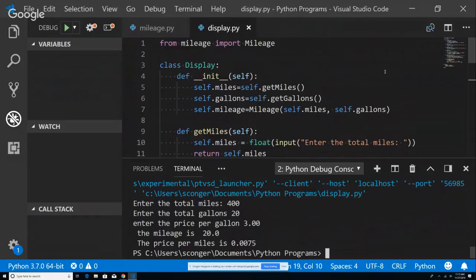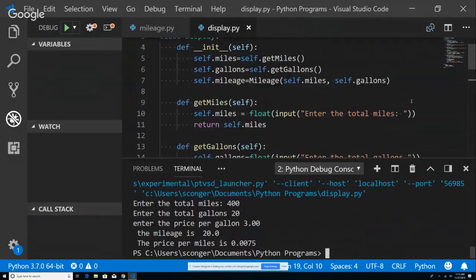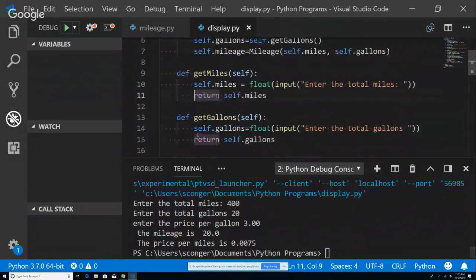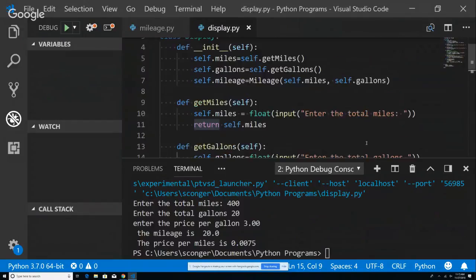But this way I've initialized the mileage class in the initialization of the display. So I think that works. You pretty well have to put self on everything. I don't think you need the returns here, but I'm going to leave them because we didn't actually use the return. Go down further.